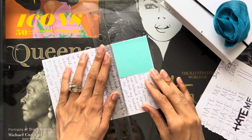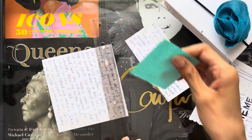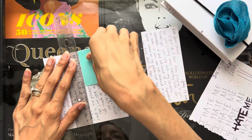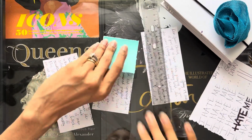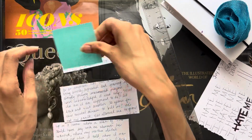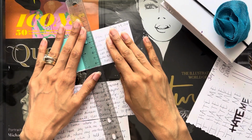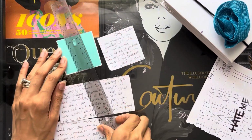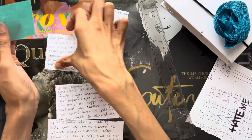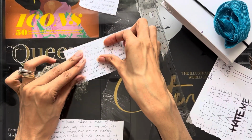But in participating in the Get Messy May challenge, I learned some art techniques from two artists that I combined in the spread to help me not hide these pages anymore, but use them to recreate beauty. And so, first, I'll share that while I'm tearing these pages up, I'm tearing up a part of my past that is no longer a part of my future. And it felt so good to participate in this tearing process.